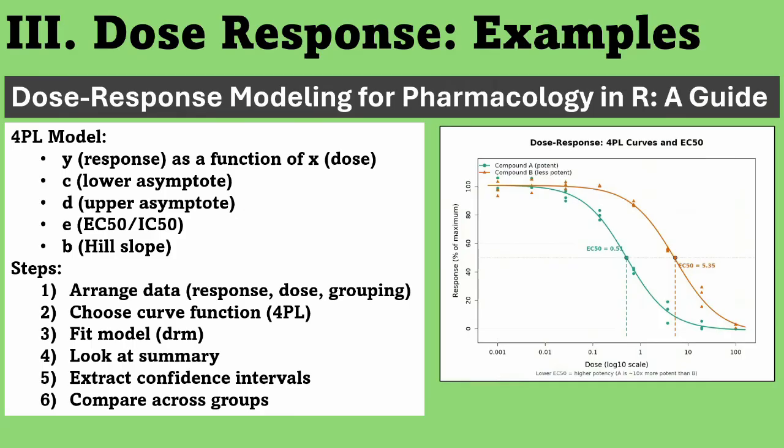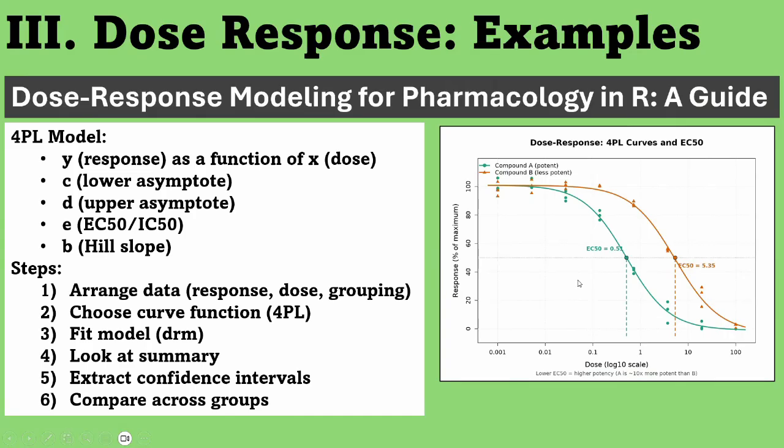And in fact, that's what they do with this graph here. So again, response, log dose. You can see there's 2 compounds. We can see the efficacy EC50, the 50% efficacy. There's one here for compound A, compound B, and we can see that compound A is more potent. It reaches that EC50 more rapidly.